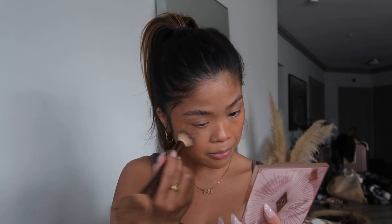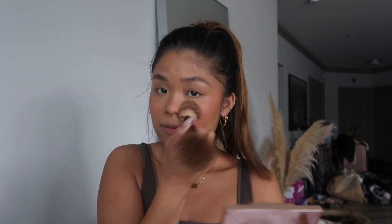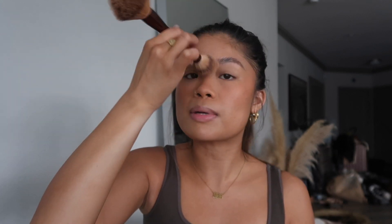Brows are done — kind of going all over the place right now with the order of my makeup, I forgot to set my under eye. So now I'm just gonna go in with a little bit of Laura Mercier Translucent Powder, one of my faves — I'm running out but I love it. I'm obsessed with this hourglass brush — it's like a smaller brush on the bottom and a bigger brush on top, and I just like using the smaller one under my eye.